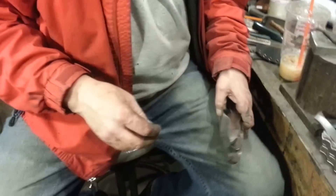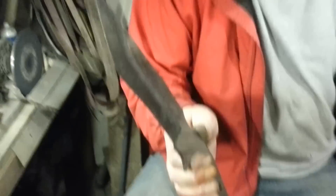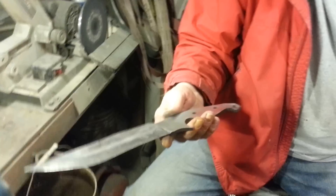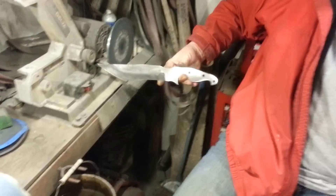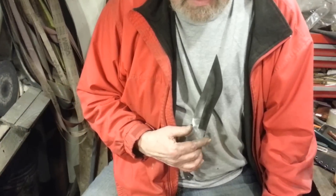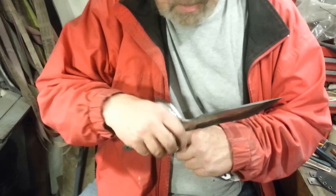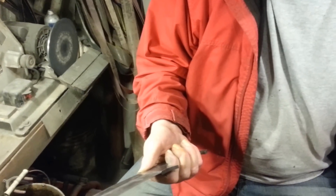What else did we do? This big knife here is for my friend Playboy — what's up Playboy! Turn it to the side — get it up to your chest so you can see it. That's a big knife. You like that? I don't like making big knives like this.